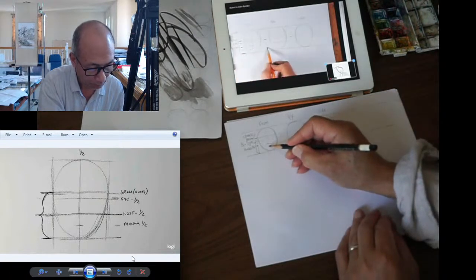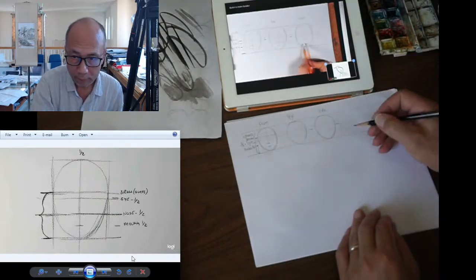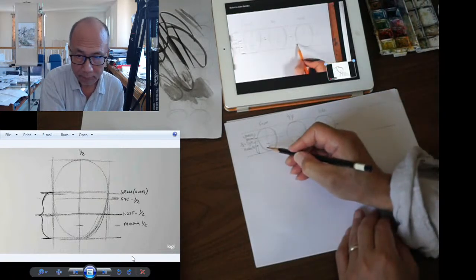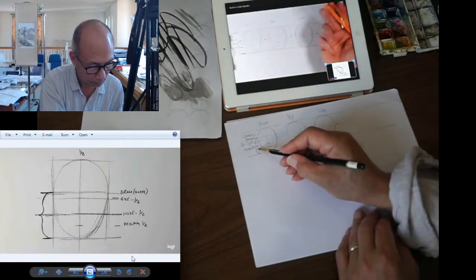Just take your best guess. It'll look a little bit low. Remember, it's not the split in between your lips. It's the very bottom of your bottom lip. So actually, I set all three views up the same in the beginning.